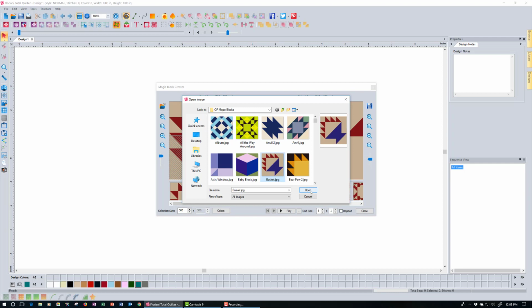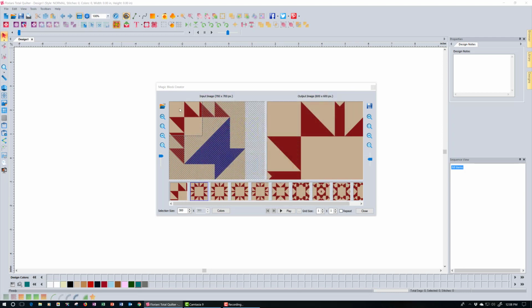If you want to navigate to someplace else in your computer, you can use these icons over here to navigate around. We'll do some of that in just a bit. So let's go ahead and open that one, and it's the same as what we had here, so you're not seeing any changes. Now, these icons down here simply show you the view of this image.